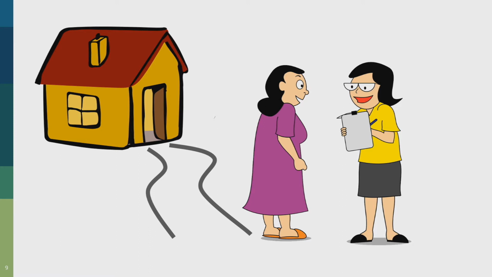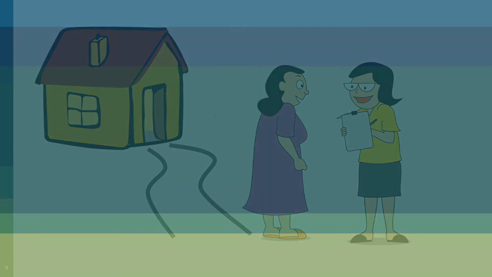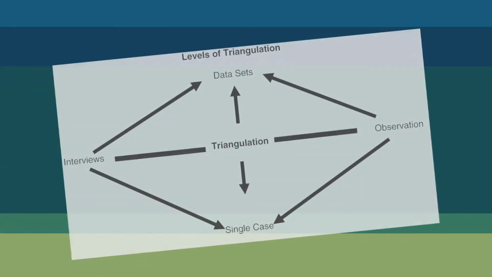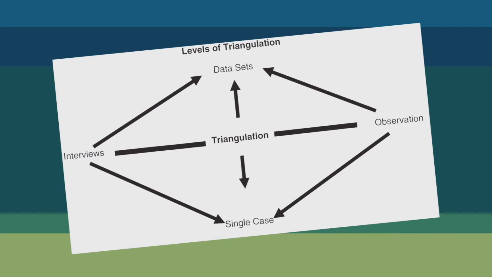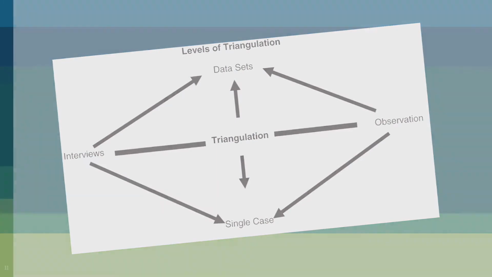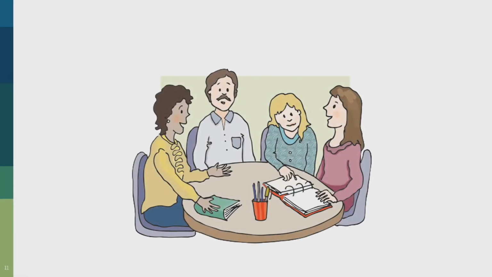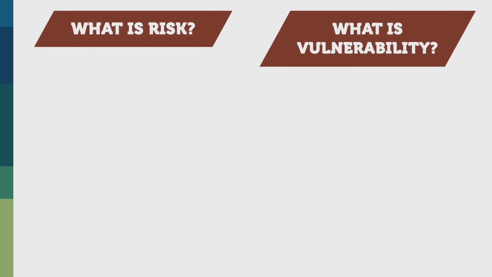It shall also identify internal and external risk factors and vulnerabilities that may disrupt the progress of the family in complying with the program's conditions and attaining a higher level of well-being. The information collected using these instruments are validated and triangulated using other data gathering techniques such as collateral interviews. The case manager shall clearly explain the purpose of the assessment and its benefits to the household beneficiary and ensure proper and mutual understanding. Before doing the FRV assessment, let us first define what is risk and what is vulnerability.